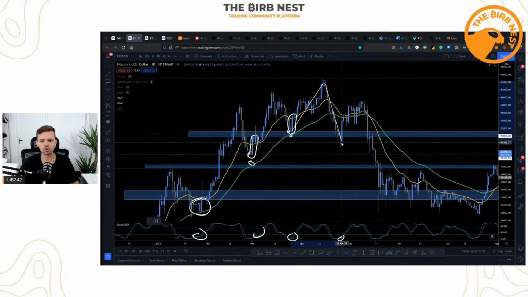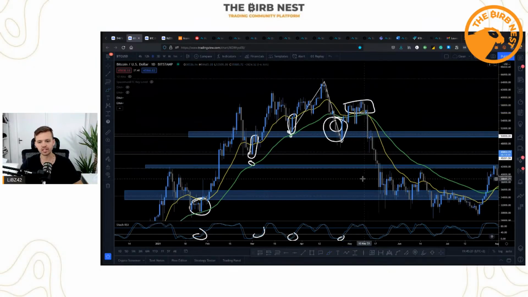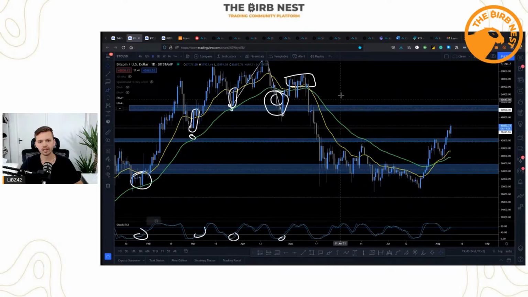So the market structure breaks. That's your first cue that something is wrong, right? The market structure breaks, you have a daily open and close below the 50 EMA. And yeah, sure, you get a daily bullish engulfing and stochastic bull cross, but it's below the two moving averages that are dictating the behavior of the trend, and it's also printing a lower low. So naturally, this is a bearish development. What you see here is just a bearish retest and a lower high, and that is the start of the major down move. What you're seeing now, this move to the downside, is the same stuff but in reverse, right?